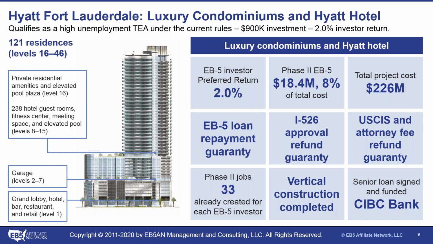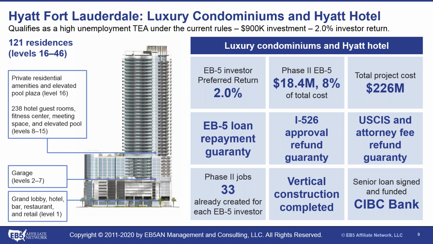Great. So thanks, Sam. One question we get quite often is what projects that were in TEAs before and are moving along still qualify as a targeted employment area project. Based on our analysis, it seems like over 70% of projects that were raising at $500,000 no longer qualify as TEAs under the new rules. But luckily, we do have one project that does still qualify as a targeted employment area in the new framework of EB5. So one project that we want to discuss is listed on the slide.